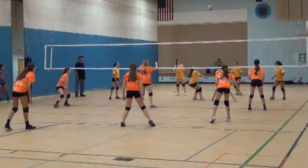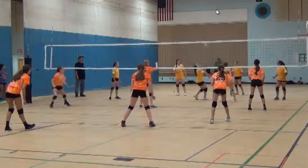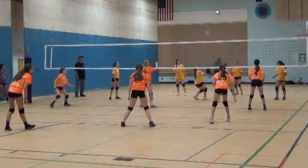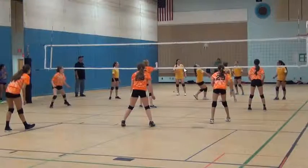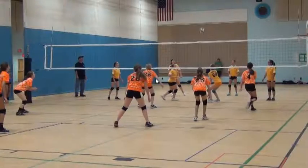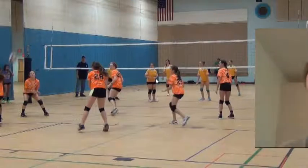So if we see Sarah and Madison, they're kind of staring. This is where we want you guys to see that free ball. That free ball we see right away. They're not going to be hitting that. It's their third hit. And I stand corrected, that's not their third hit. So what Kaya saw there is she knew right away that the hitter in front of her is not going to be hitting based on the position and where the setter is going to be setting. So she's already coming off the net. Then when we see free ball, we see Madison and Sarah then start coming off the net. Kaya's already in position. The ball gets passed over, and we're there ready to make a defensive play.